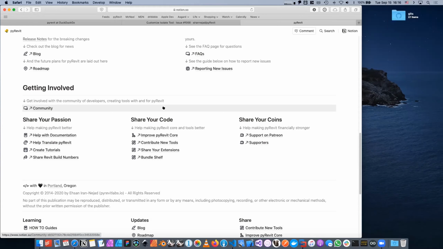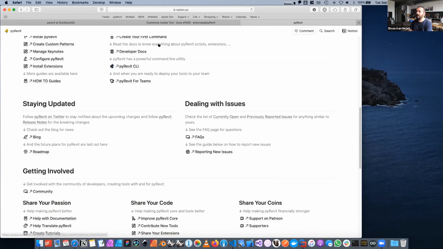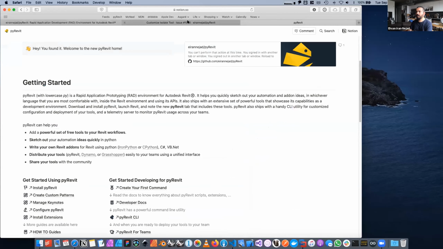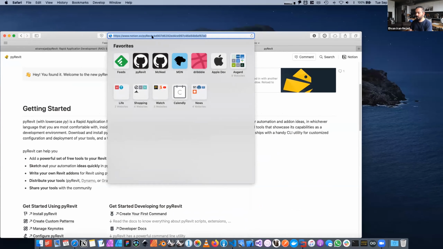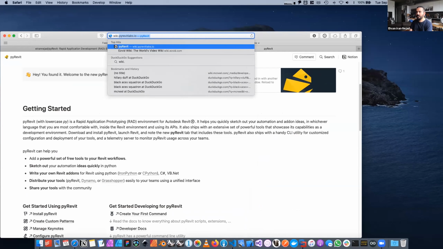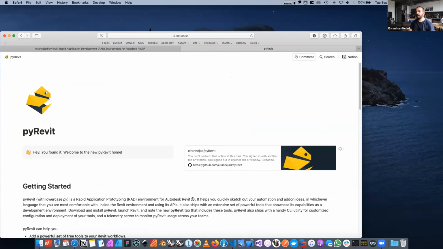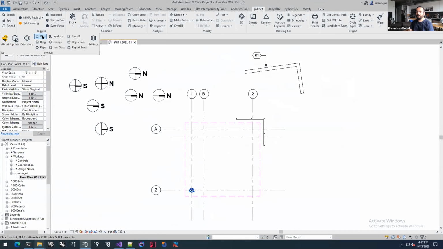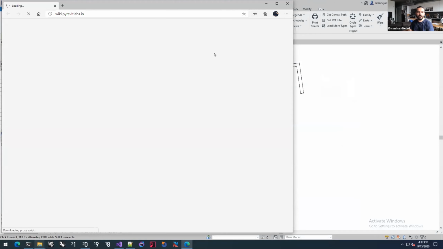Let me see. Chris is asking, what's the best way to get to the Wiki page, the Notion page? I guess the best way, if you search for pyRevit in your search tool, it'll give you the GitHub repo, and from the GitHub repo, you can just click on this wiki, and it will take you to the wiki, and then you can place it wherever you want inside your bookmarks. If you want to get to it from the search bar, it's wiki.pyrevitlabs.io, and it will take you to that wiki. So you can just save that as the hyperlink. And if you're using pyRevit, you can open here and click on wiki, and it'll take you to the wiki itself. That's the quickest way I can get to the wiki.